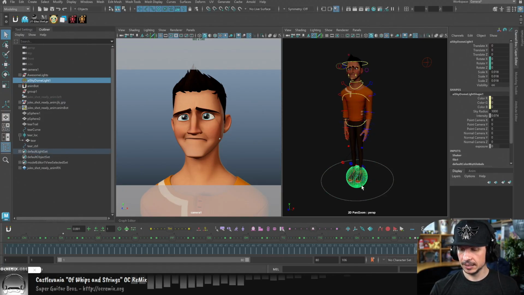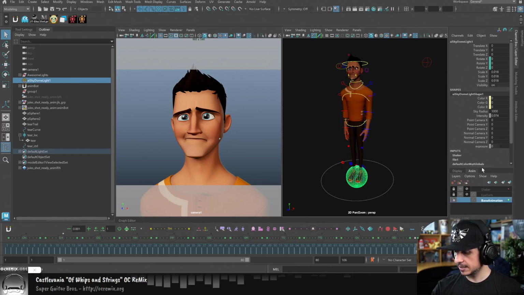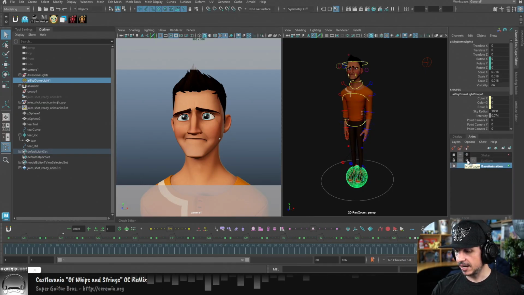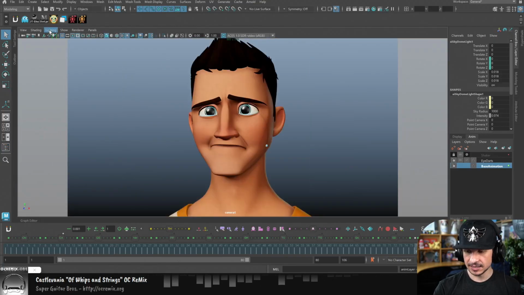So with this here, the other thing that I did is I added some shake to certain things. So if I go in here into my animation layers, I have an eye darts layer. This is going to add the eye darts to the scene.